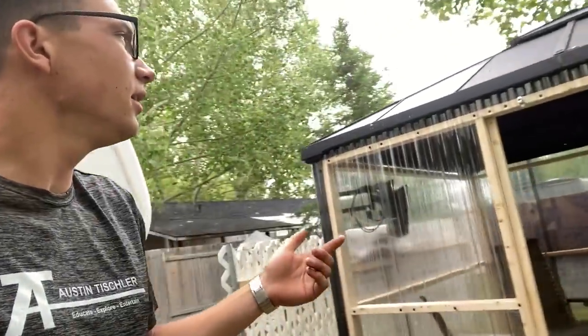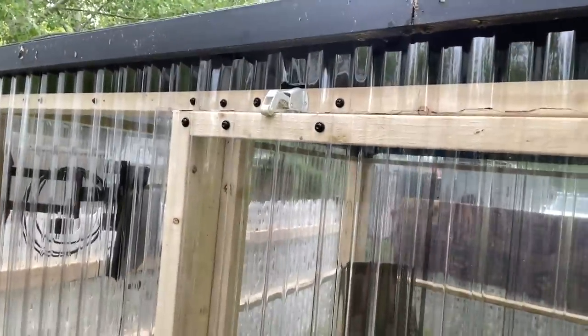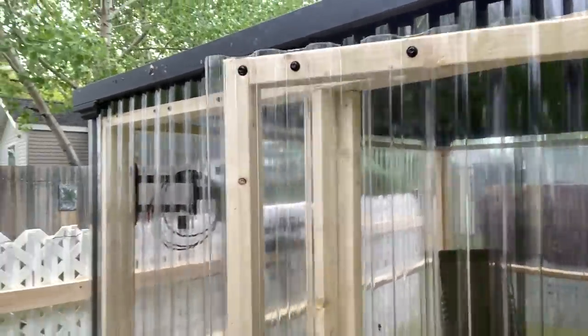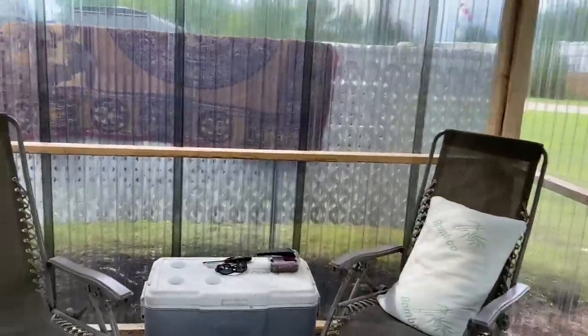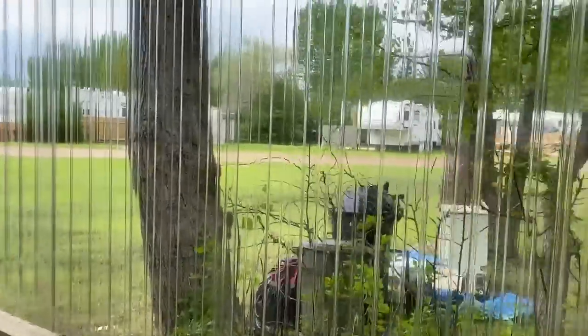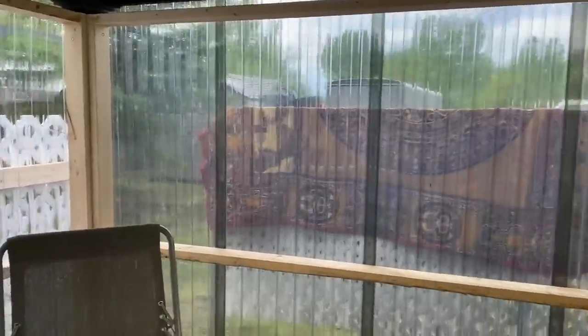All right, well, my camera, my phone, and GoPro all just ended up dying on me, so I wasn't really able to film the rest. But this is the finished product here. Nice little door framed in with the spring hinges. And then my dad put that little catch on there just so the wind doesn't take it. Overall, pretty nice. No wind in here, obviously, unlike what we were experiencing before with the screen.